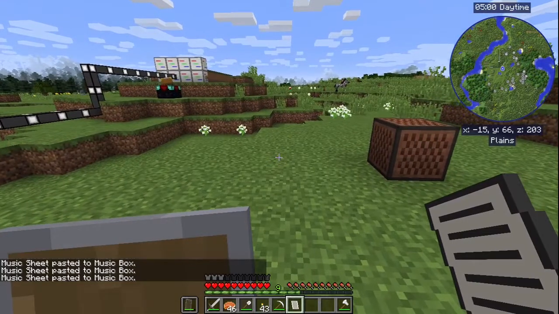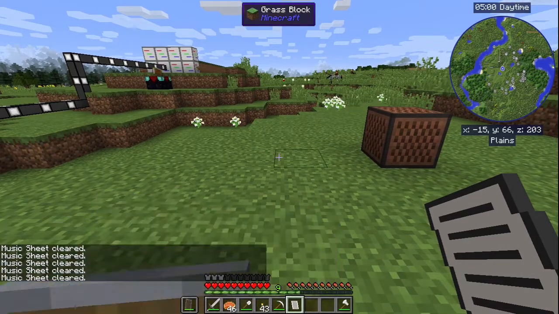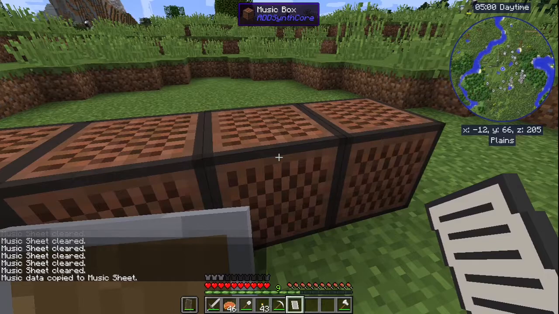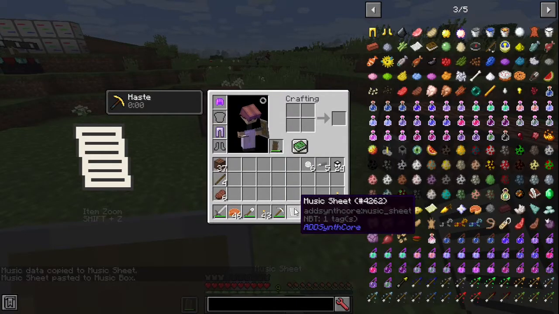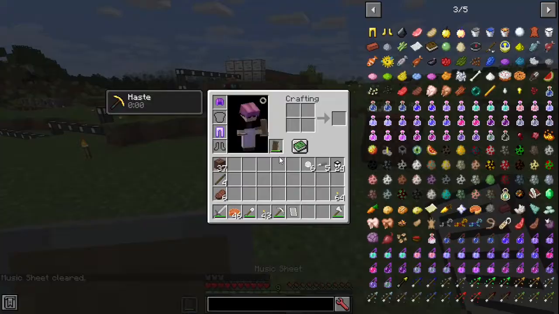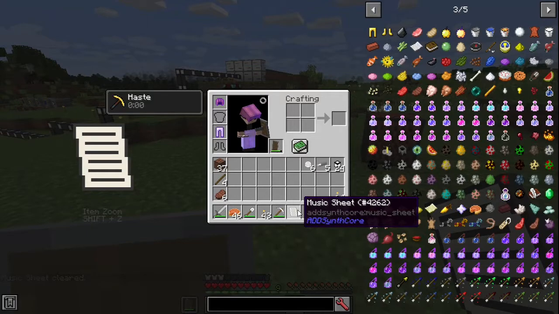Now, when you're holding it, hold shift and right click to clear it. Let's see if it has data. Cleared, music sheet cleared. Okay. It's cleared now. I can copy the music data to another music box. Right click, copy, right click, paste. Is this clear yet? Yeah, that's the only way you know that this music sheet has data: if it says it has one MBT tag. So now I'm going to right click to clear, and that tag is gone now.